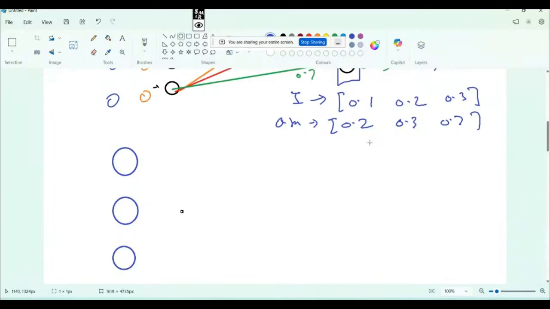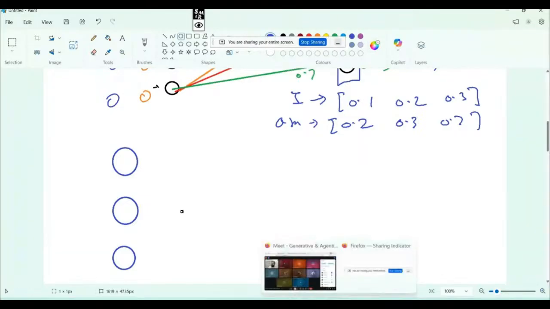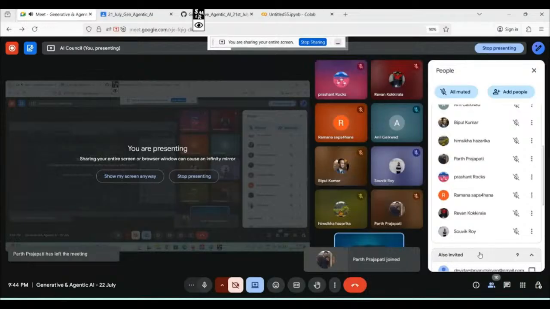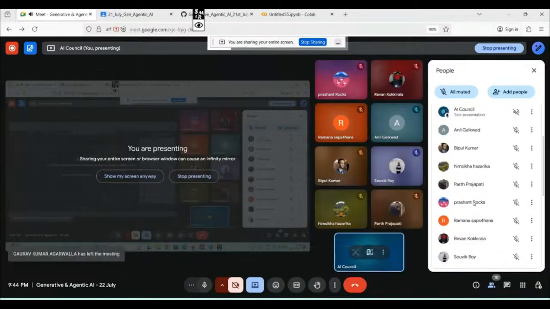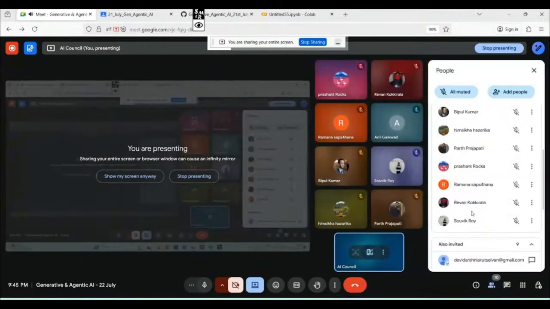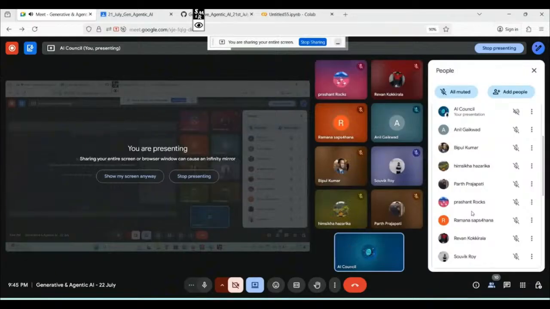Please confirm. Yes, yes, yes. Okay. It is visible. Gaurav, can you just rephrase that rejoin? Just a minute. Let me just. Just a minute. Gaurav is still joining or what? Just 1 minute, okay?